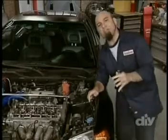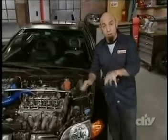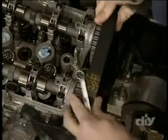Now, when you do this project, you'd want to put a new timing belt on. But since Sean, the owner's already swapped the engine out, he's got a new belt in here, so we're good to go. Slide the belt onto the exhaust cam sprocket first. You might have to use a wrench to turn the cam a few degrees to top dead center, but once you get it started, the rest should be easy.